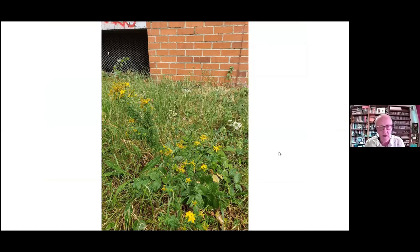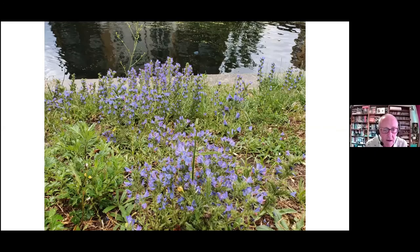Under the trees by the lock we've put in a bunch of bulbs and different shade-tolerant plants, with a really good mixture, and there tends to be colour there most of the year round. Just below the lock on the sloping bank running up to it, we've put a few things in — there's viper's bugloss again, though this one's a bit short so it must have got cut at some point. It looked fabulous when we were there together — that little patch is finally finding its feet and looking good.